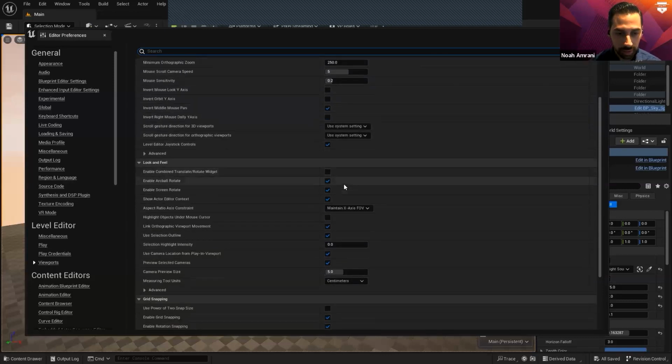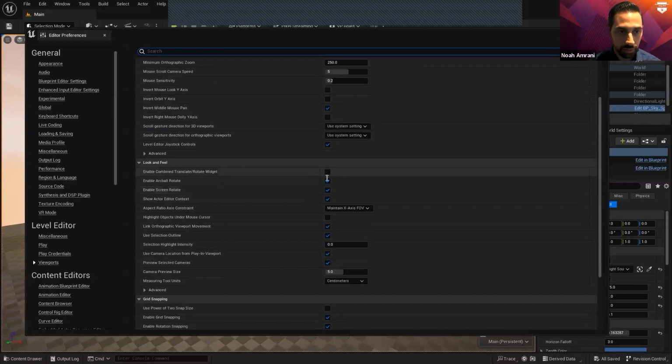And then down here, we have other options that you can turn on, like Enable Arcball Rotate and Screen Rotate, which I'll show you what those are a little bit later on. That pretty much has to do with how you can rotate your object and having more control over that, which some other programs will offer by default, but it's not turned on by default in the Unreal Engine. So you can turn those on.